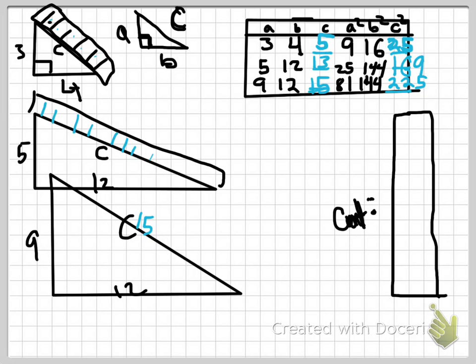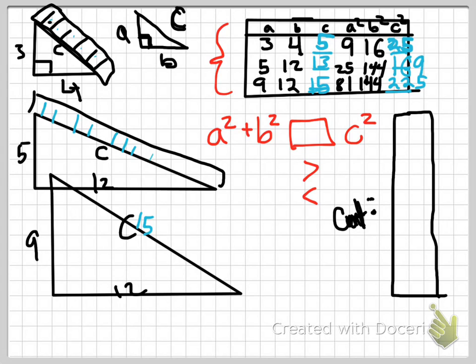Okay, so now we're going to form a hypothesis about the information in the table that you just filled out. We're going to say A squared plus B squared, leave a blank, and then C squared: is it greater than, less than, or equal to? Based on what you filled out, look at the A squared, B squared, C squared columns. Determine whether A squared plus B squared is greater than, less than, or equal to C squared. Go ahead, test all those different ones, see what you think, form a hypothesis, and then hit play once you're ready.